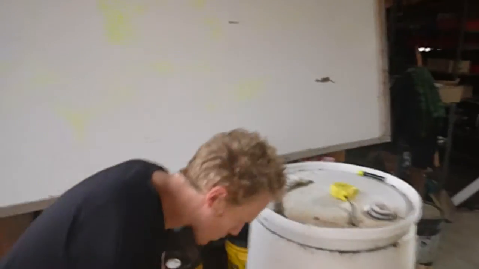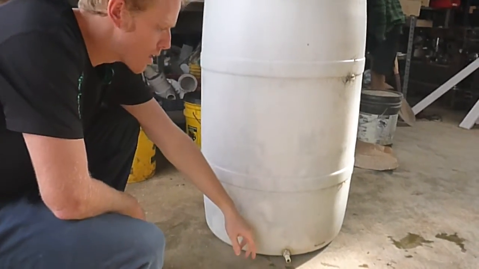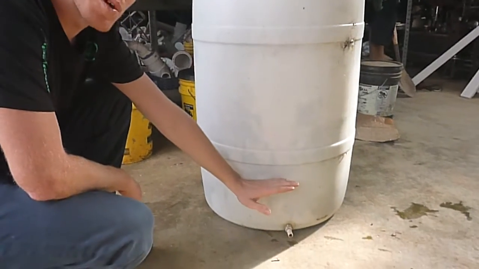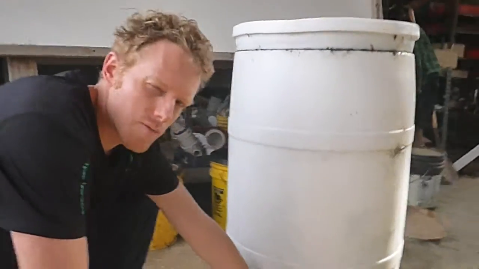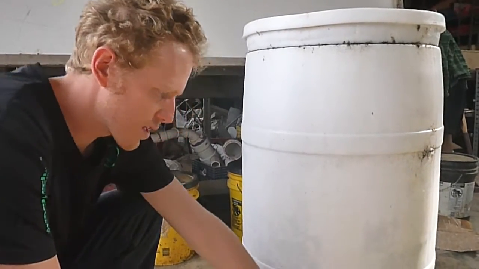It'll have a spigot down here because spirulina will die, especially with variations in temperature and light. The dead spirulina typically sinks to the bottom as a brown muddy substance, so we'll be able to clean that out effectively.